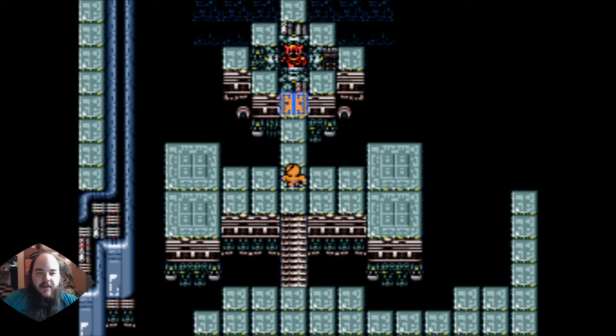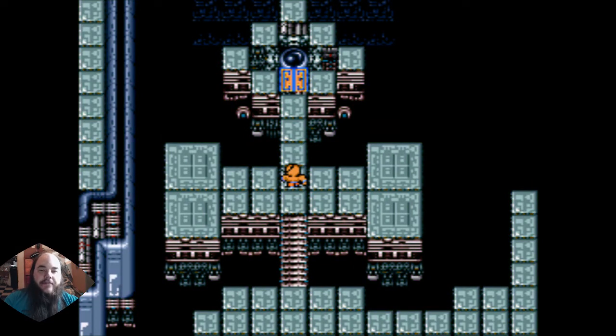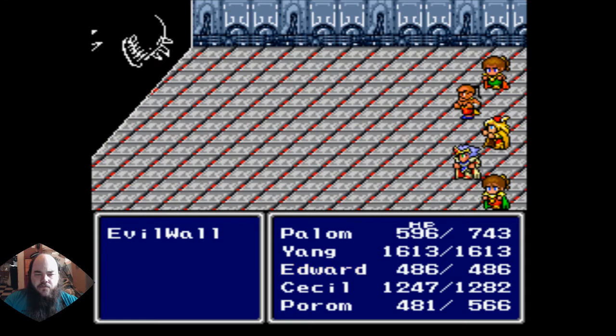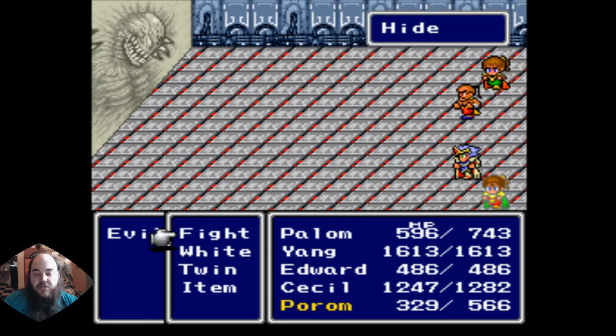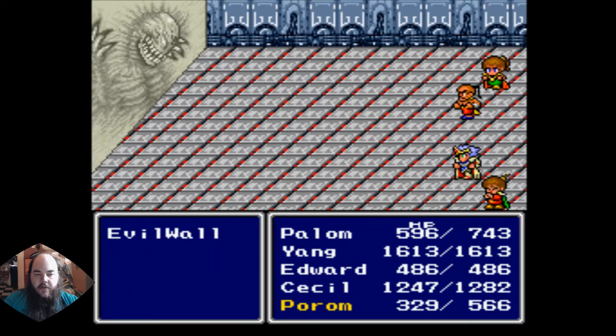So we get to fight Evil Wall. Okay. Alright. We've got a 1 in 5 chance of this actually going horribly for me, but a 4 in 5 chance of this going pretty well. Because... cool. I'm just going to tuck Edward away right now. And then start bursting people.